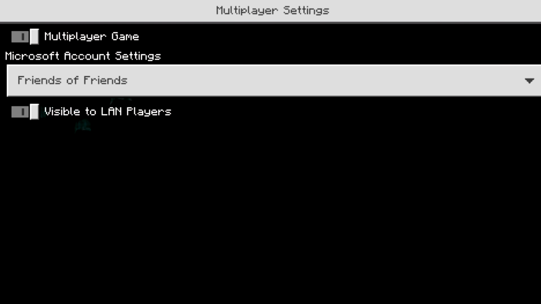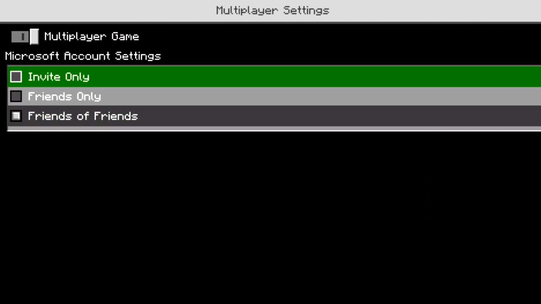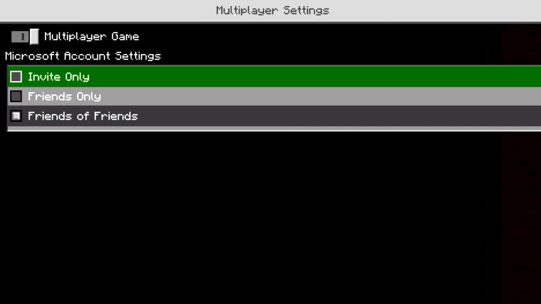Then on Microsoft account settings, go ahead and take a look at that. You will see that it says friends of friends, friends only, or invite only. So this allows you to decide how people join your world. You can either make sure it's only via invites, meaning you have to invite someone to your world first, or friends only, meaning anyone who is your friend will be able to join your world, or friends of friends, which means your friends will be able to join you, and their friends of your friends will also be able to join you. So yeah, if you wanted more privacy, go for invite only.